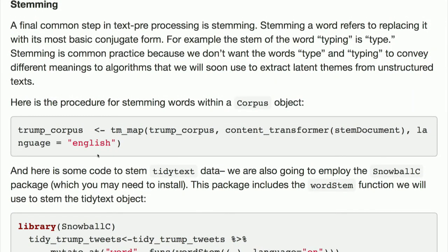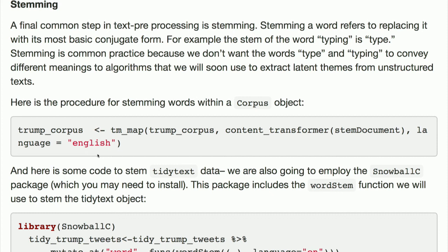OK, finally, we talk about stemming. We are going to want to make decisions about whether to take different tenses of words, especially, as having a different meaning from other tenses. So let's think of the word run and the word running. We could wonder whether both words are about jogging. If someone talks about, let's go for a run, and I just went running, and we're trying to measure discourse about exercise, we might just want to treat those things as the same thing.